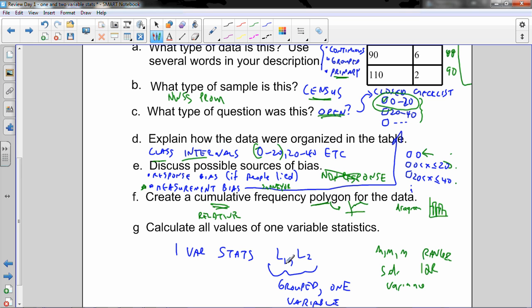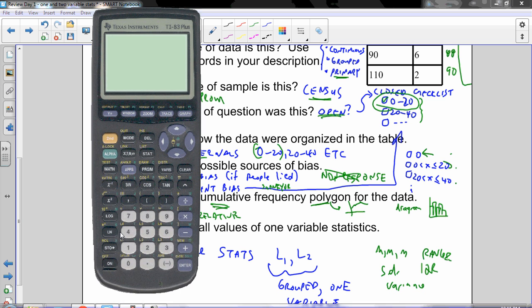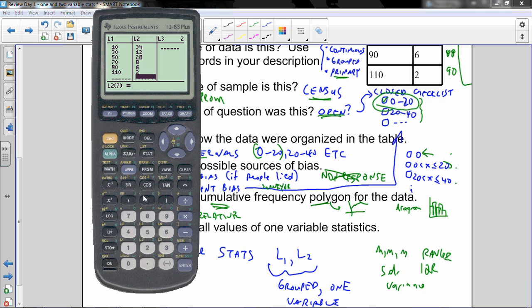And probably what you're going to do is you're going to use a graphing calculator, right? And so you got to remember how to use the graphing calculator to do this. Turn it on, first of all. Remember, you hit stat, wherever it was. Stat, edit. And then I've already put the data in here, right? Your X values go in list 1. The frequency values go in list 2. And then we have to do one var stats, list 1, comma, list 2.